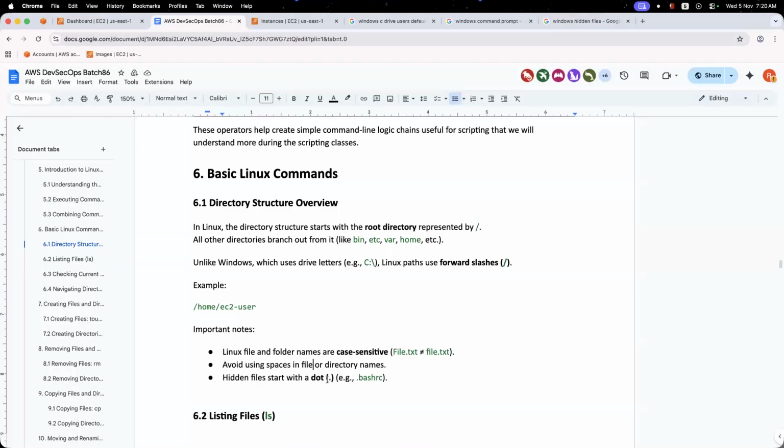If any file or folder starts with a dot character, it is hidden. If it is a file, it is a hidden file; if it is a directory, it is a hidden directory.